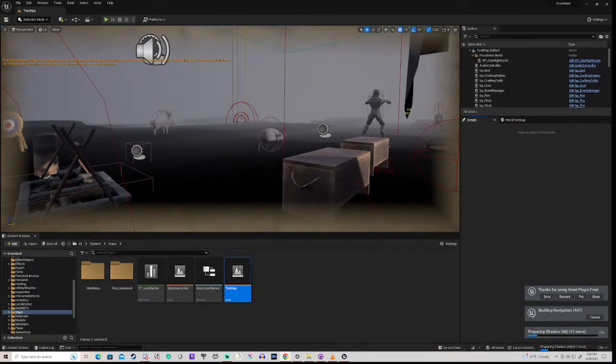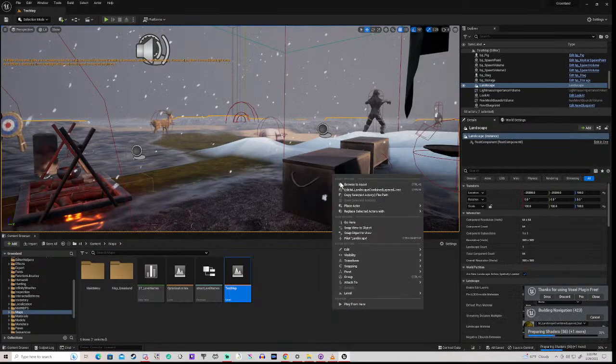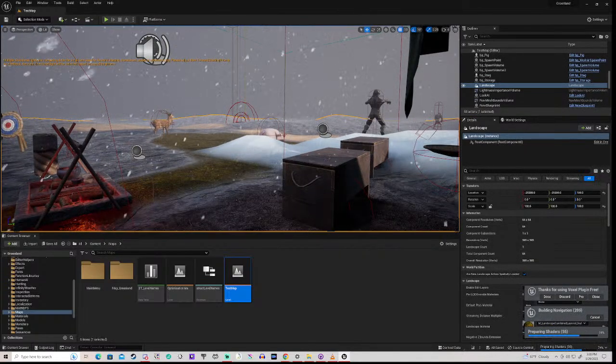Right, so we have our map. This is our cooking station here. This is our crafting station. And this is our storage station.